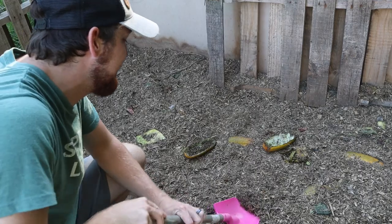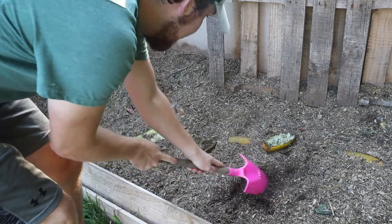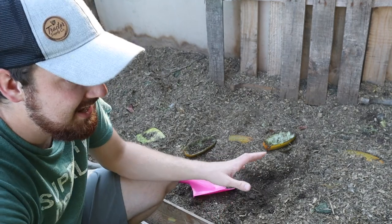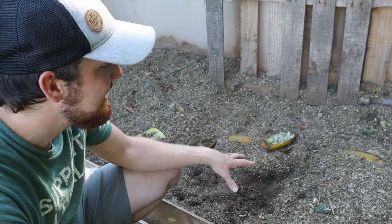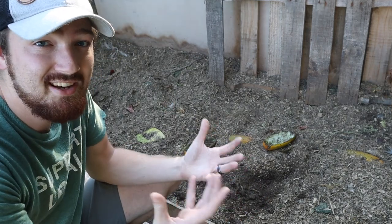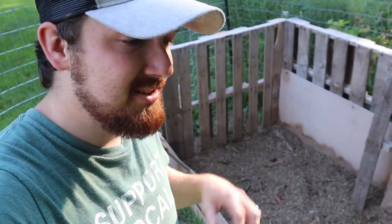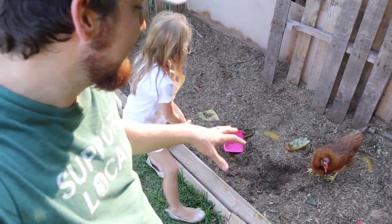Let me really show you guys here. You can see that spot right there — you can see how moist and actually wet that soil is, and what that is is becoming really good compost for us. If I show you the dirt outside of the run, it's dried up and sandy, but inside here it is really starting to get moist. Anything underneath still retains good moisture, and that's how you know you're developing good compost. You can see the darkness and the moisture it's retaining. We're happy about it.